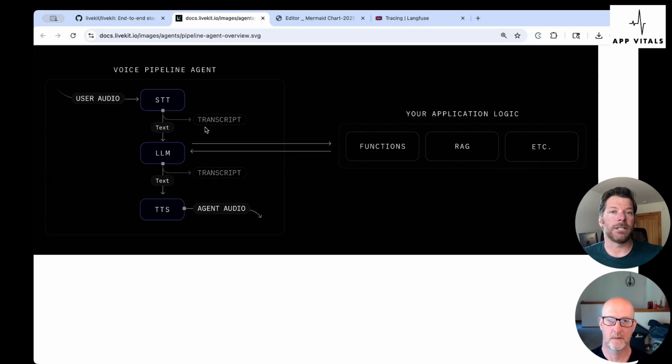Your front end can hook into the transcript as well as the backend. Then there's the LLM. So you send the text to the LLM. You have the option to integrate tools and RAG. And then the LLM response is again sent to the transcript. And then the text is translated to speech. And you hear that as you did in Dave's demo.